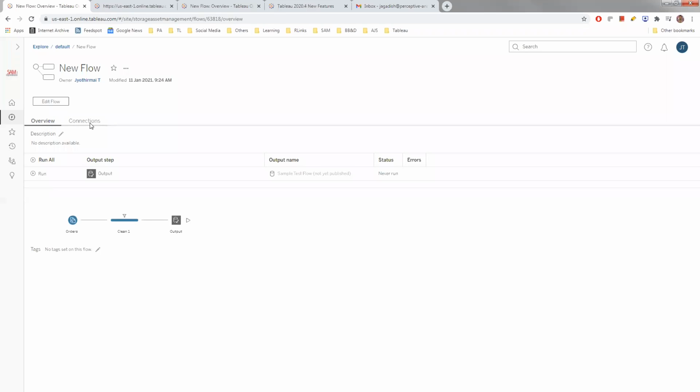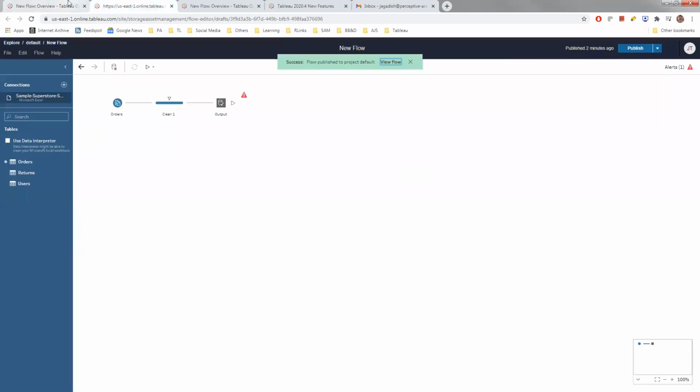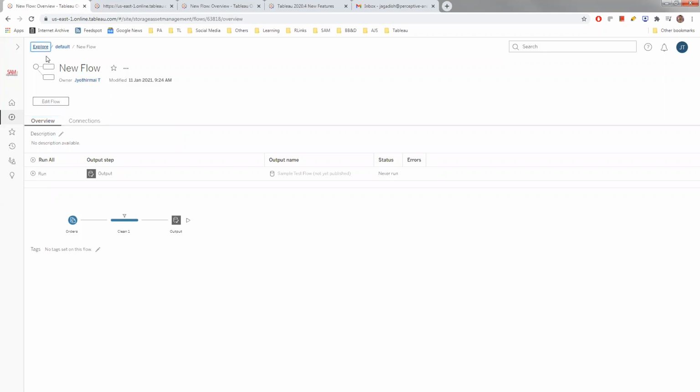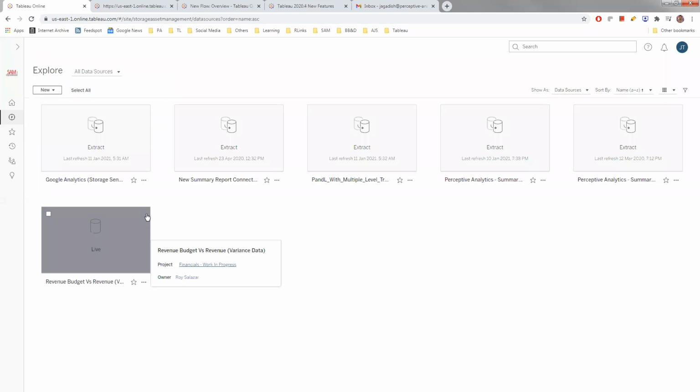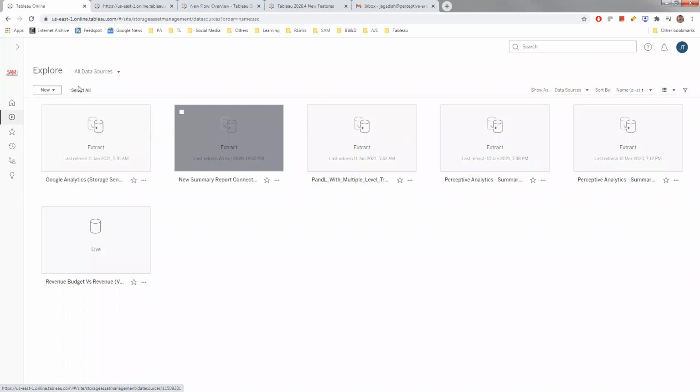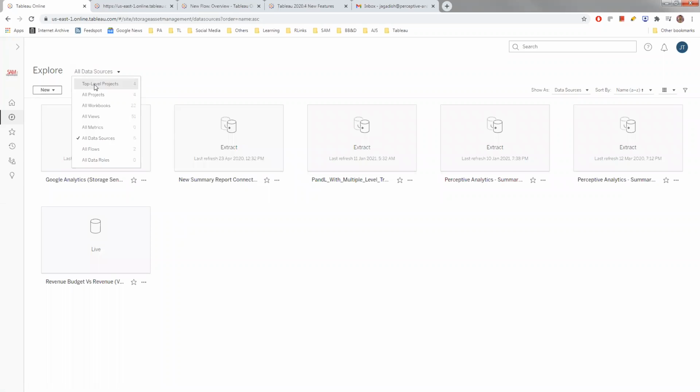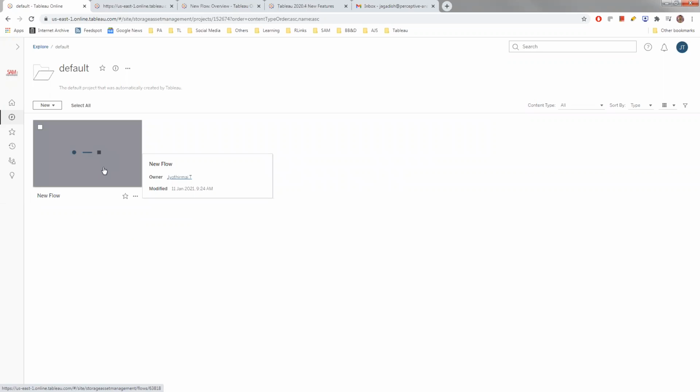Okay. Yeah. So let me just go here and explore all data sources. Hopefully it will be here. Yeah. So I think you can connect to it. I'm not very sure on it, but there will be an option to connect to Tableau data flow tasks as well. It's not a complete, clear-cut data source.